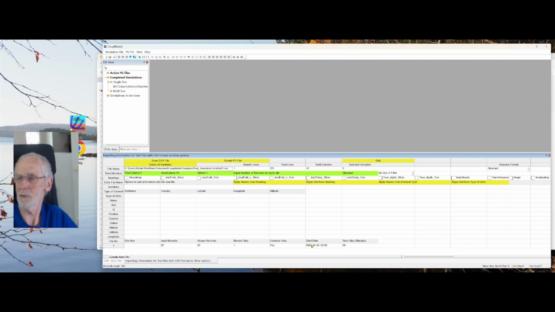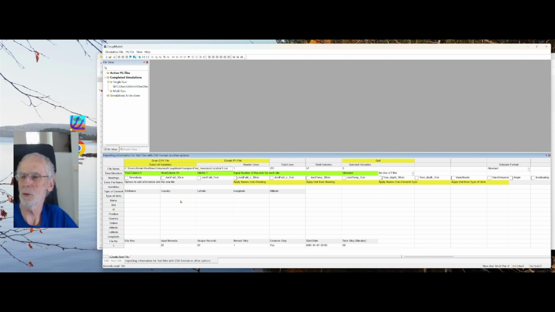The time says 001, and that does not correspond to what we had. So something is wrong, and I happen to know that what is wrong is that the first column was called timestamp. So we need to also adjust the header line to make it readable for the CoupModel.